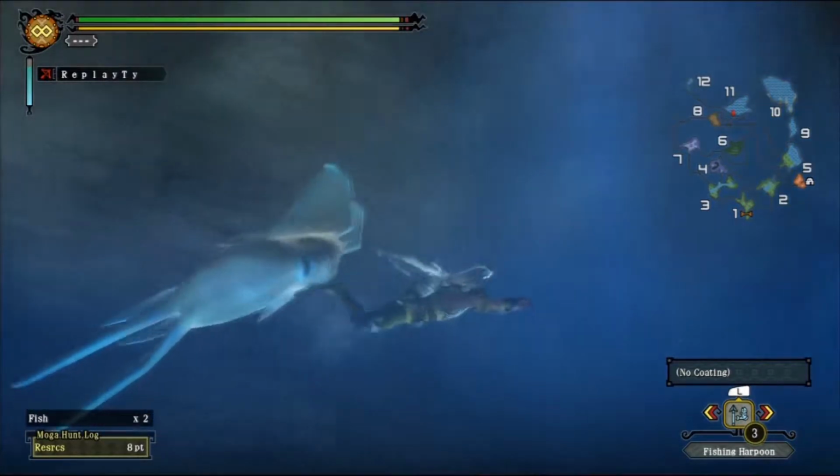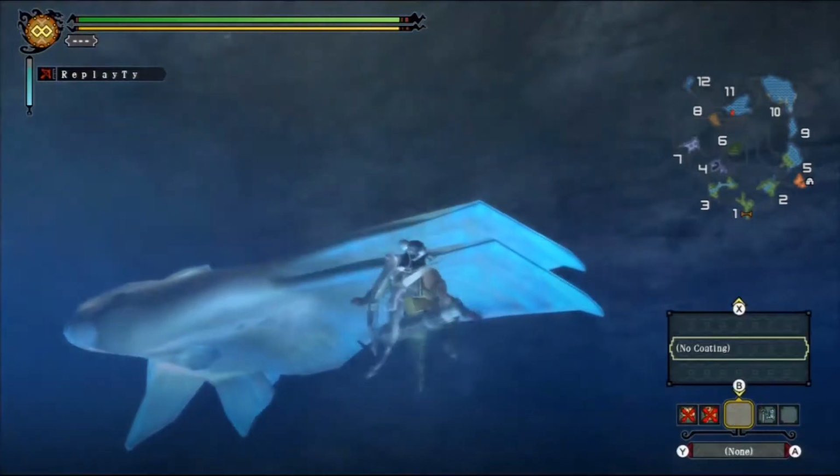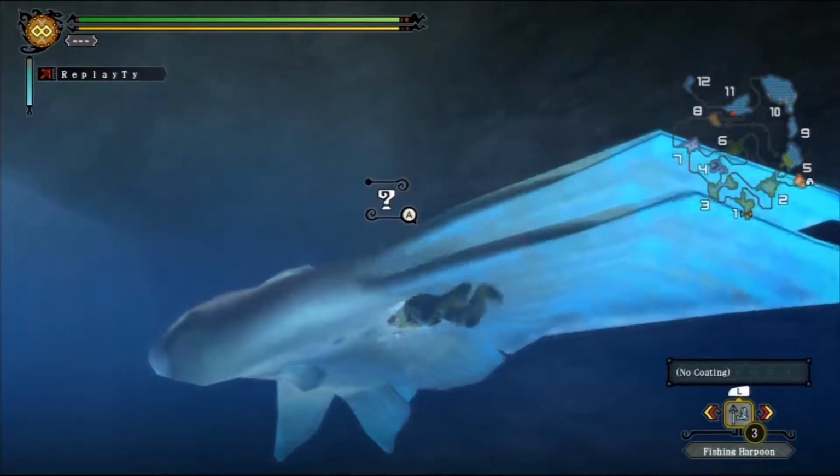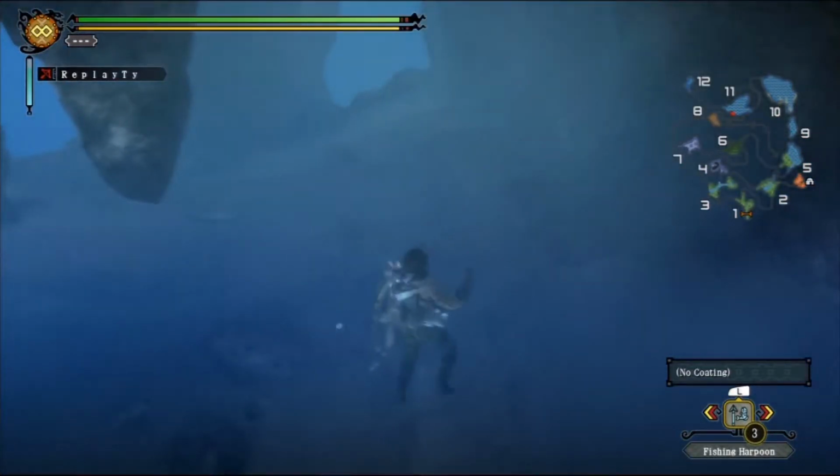Using an item in this game is just as easy as selecting it in the bar by holding L, tapping Y and A to go left and right respectively, and then pressing Y to use that item. It works for everything. I forgot to bring that up in the last episode, I'm sorry.